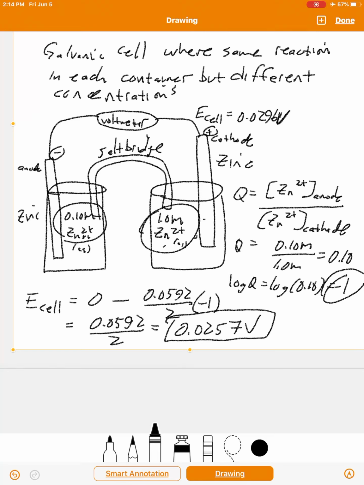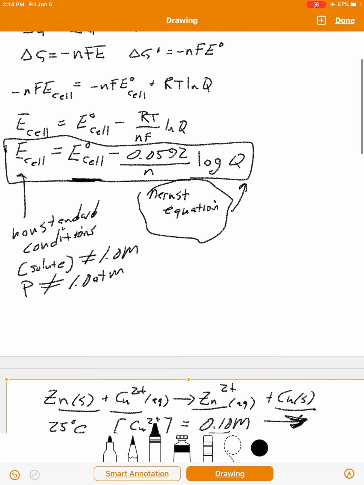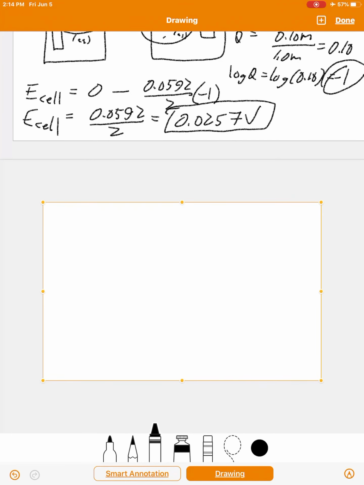You see why they call it a concentration cell? We're essentially measuring the potential due to a difference in concentration. There's an energy associated with that, which we'll call the cell potential due to that difference in concentration. That's a result of the Nernst equation, which says that the cell potential not only depends on the standard cell potential, it also depends on the value of Q and what those concentrations are. So hence, concentration cell. Now I want to show you, just really briefly for that particular concentration cell, how we would do line notation.